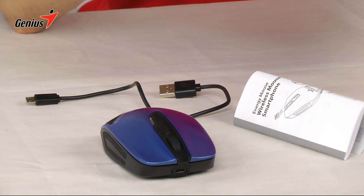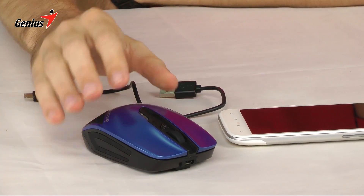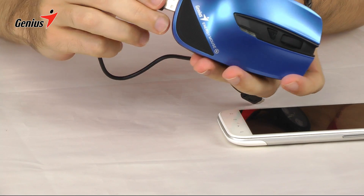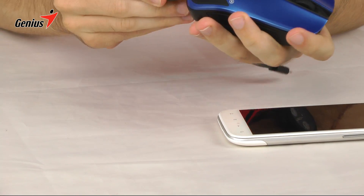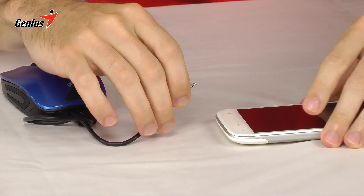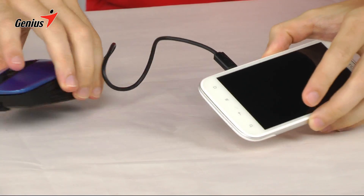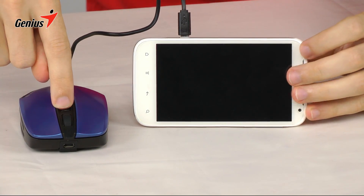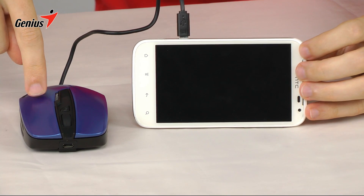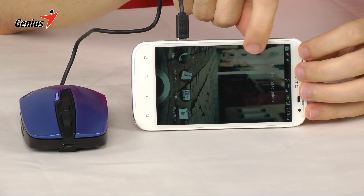So now I'm going to show you how to do that. Here's my smartphone. The first step to charging a smartphone or some other device is to take your cable, plug it into the back, and then plug it into the smartphone. Hit the power button for the power bank — the LEDs will flash, and when they're done flashing it will begin charging. As you can see the screen lit up, so my phone is now being charged.